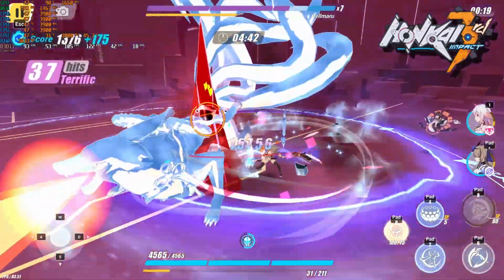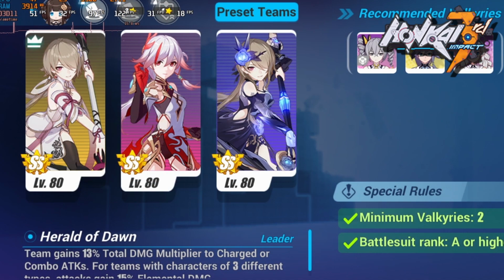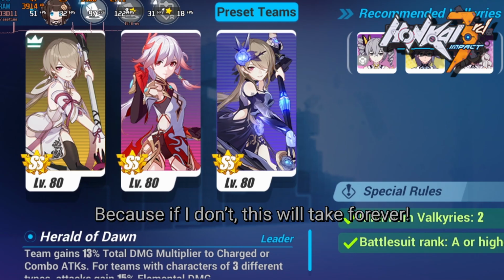One is to play Honkai Impact as a competitive game. In that case, these are the settings. And this is tested 3 times in a fight against SS rank Helmaru with this team setup. This team setup has a lot of graphical effects and can easily slow down your PC. And it definitely helps me beat this boss faster.